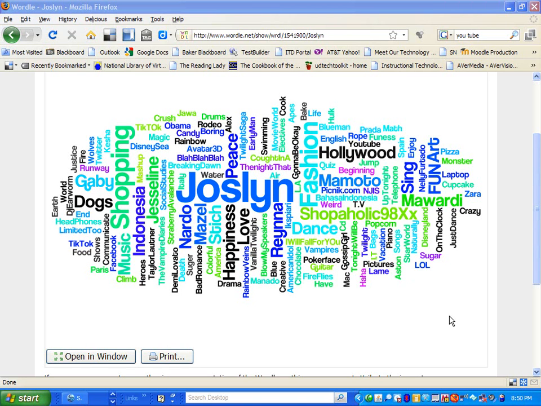So you've already learned about how to do a Wordle, so now we talked about how to do a print screen as well. So it's pretty easy on your computer, and each computer is a little bit different. This one I'm going to be showing you on a Windows machine. Macs I know are a little bit different.